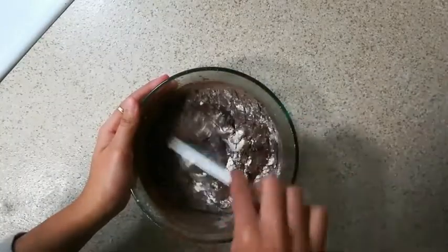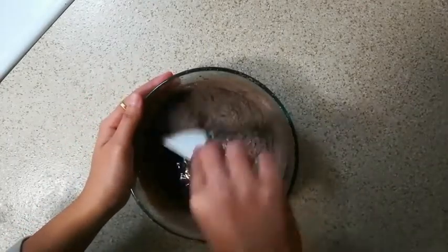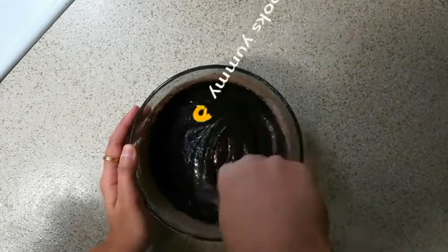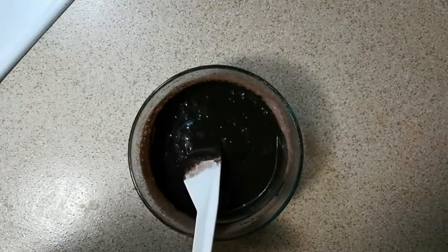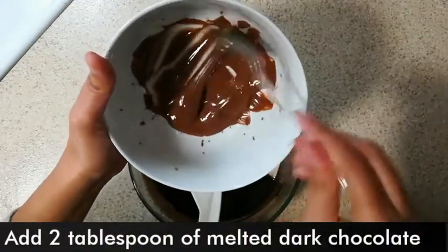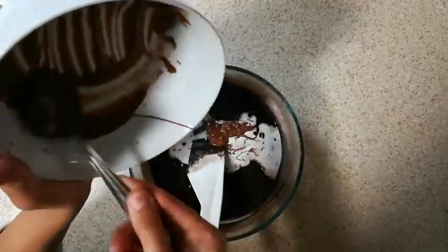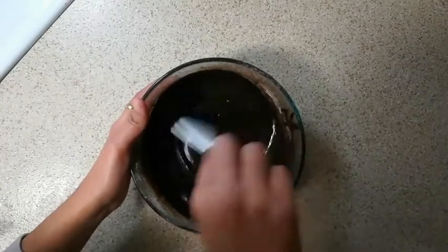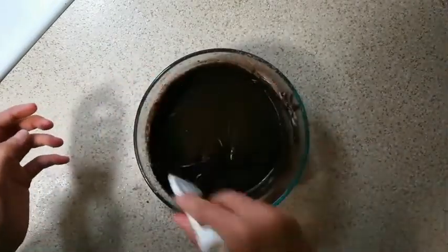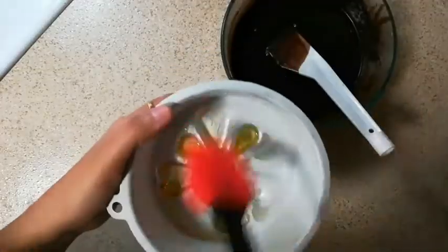Now with the help of spatula, mix everything well. Use the cut and fold method to mix it nicely. Now add 3 tablespoons of milk and 2 tablespoons of melted dark chocolate. You can take any chocolate. And here you can see the pouring consistency of the batter. Mix the batter nicely. Always use cut and fold method to mix it well. And this batter is ready to go in the baking tin.